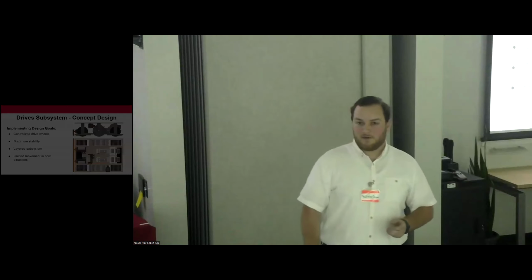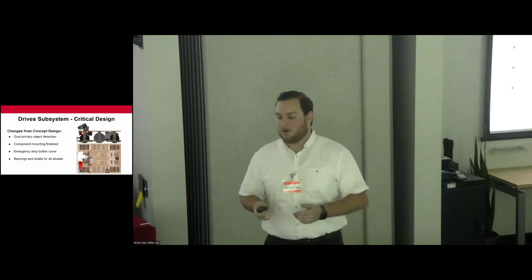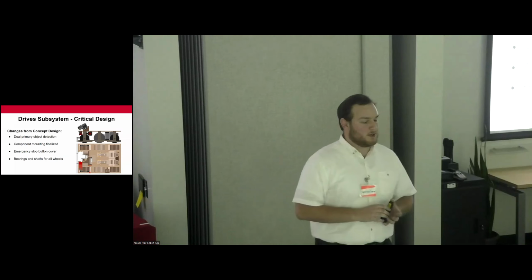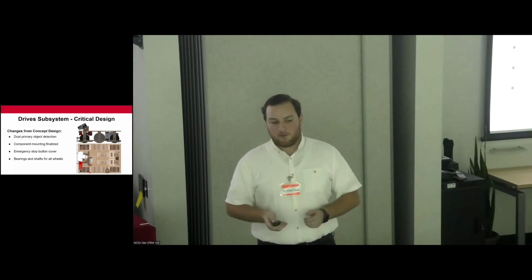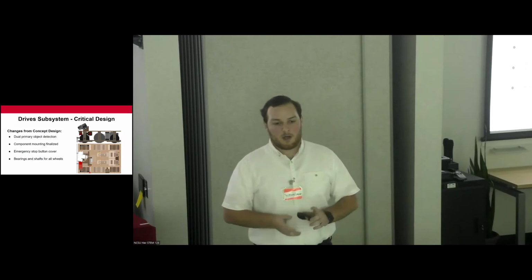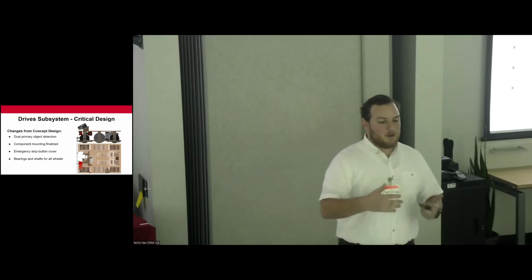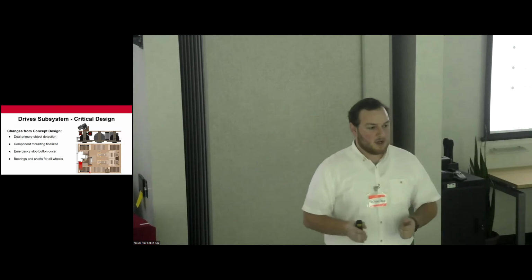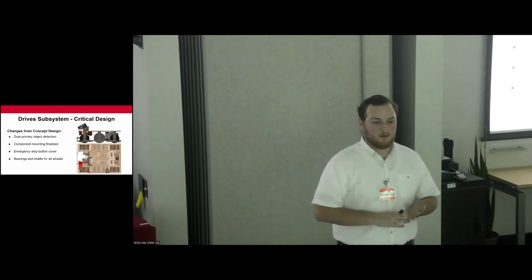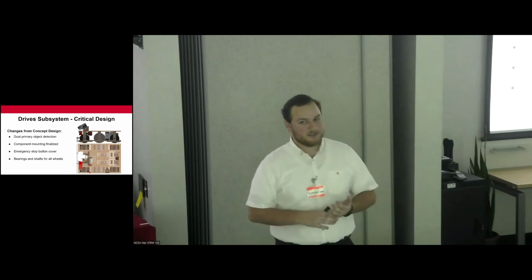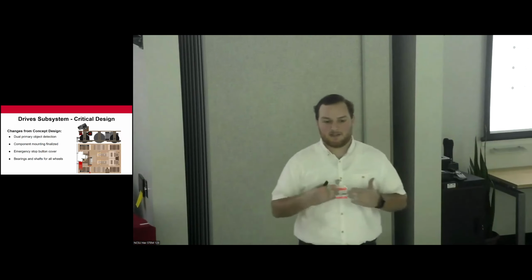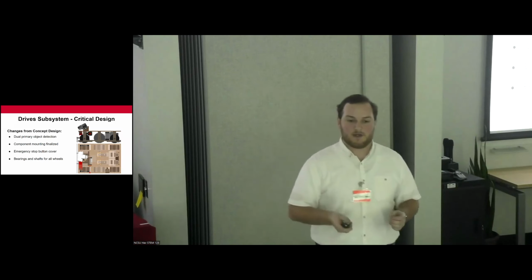Moving into critical design review. So with this, we had more of our design finished. We were trying to have everything finalized to show that everything would work properly. So one of the things that we realized when we were doing our testing, and it came forth really in our concept review, was our object detection. So with our device, we have means to see if there's an object in the way so we don't run over people or things. And with that, we had sight sensors for our primary object detection. And then as a backup for our secondary object detection, we had a bumper, which had a touch sensor. So if anything got past the sight sensors, it would trigger the bumper and would stop the AGV.